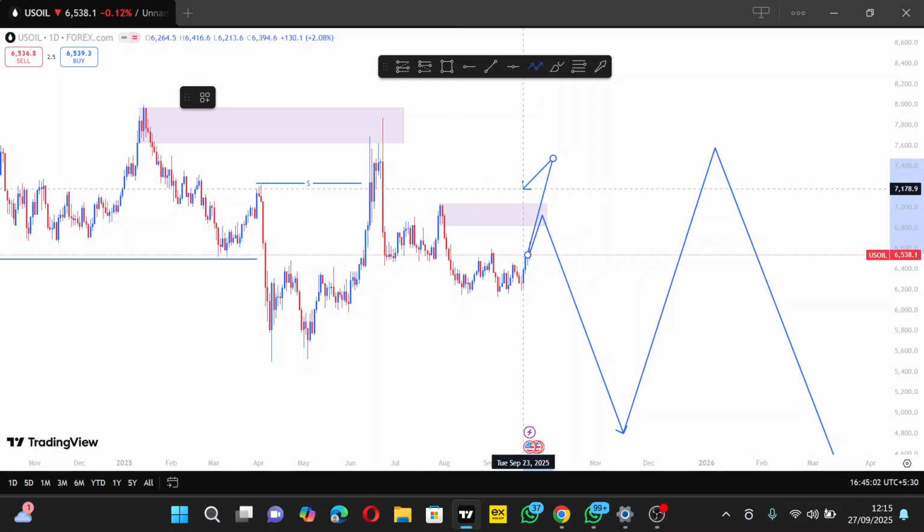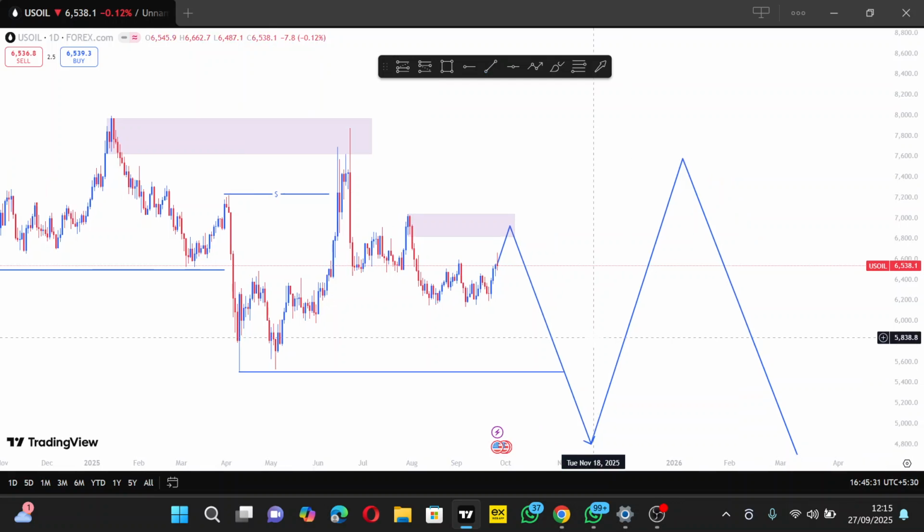Even me, I don't trade US oil, but I'm just using my technical analysis to analyze it now. As you can see, price is gathering a lot of late sellers. Price is going to tap here and drop, after taking out this structure, before we expect a move down to sweep all these highs of liquidity, internal liquidity.